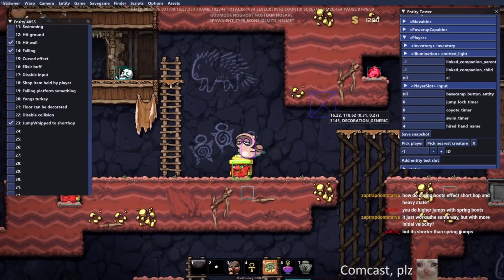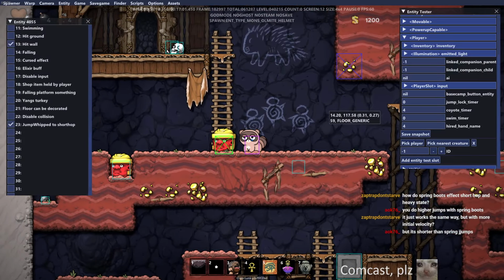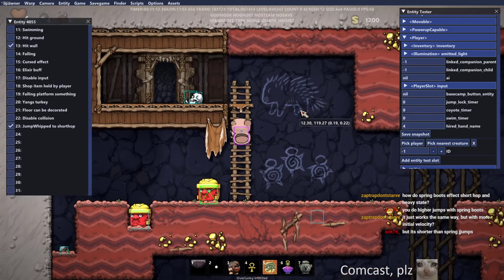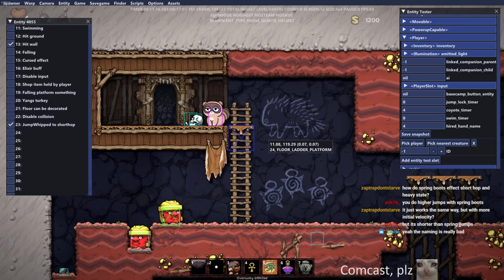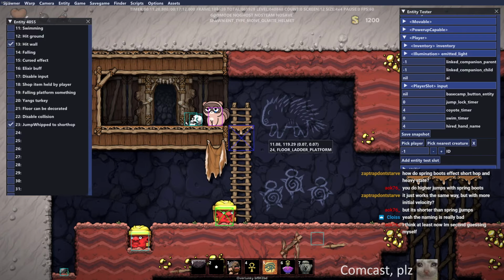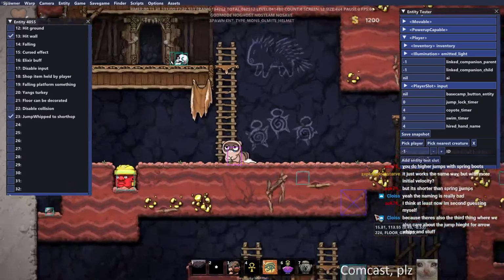Yeah, there's heavy state again. Yeah, our names for these are so damn inconsistent, and I just frankly don't know what to call them at this point. Let's see, before I put on springy shoes, let me think about what else I want to do. I'm going to test the spring shoes in a moment. I'm trying to think what else I wanted to look into here. Before we do spring shoes, remind me if I forget about it.